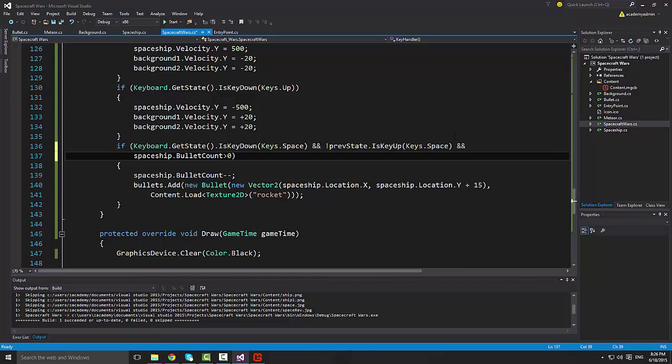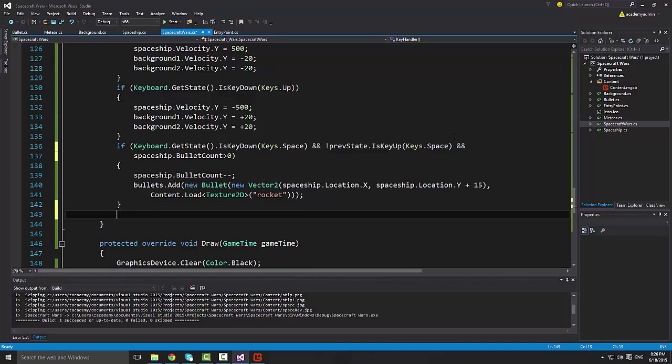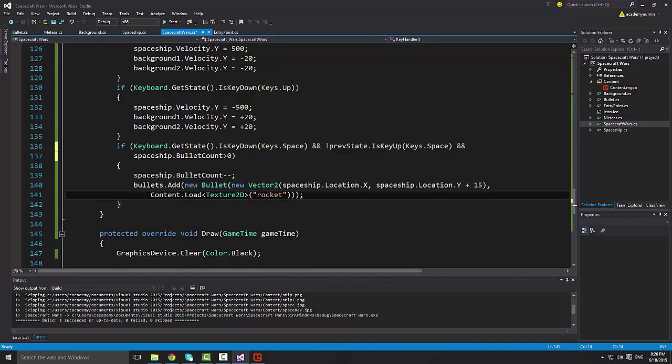So yeah, pref state is key up, keys dot space is key down. Yeah, it's the same thing. But why are you not working, mister? Oh yeah, I have to, just one second. I have to reset it here as well. So not here, but here.